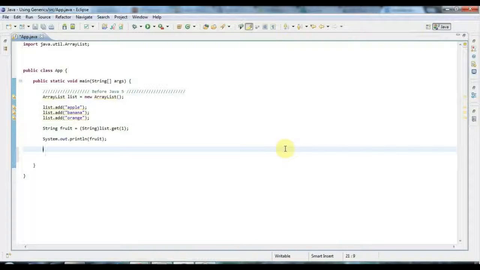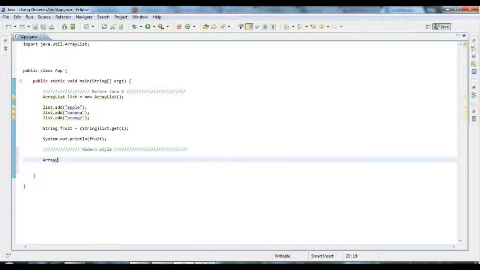So to take an example here, let's say modern style, and now I create an ArrayList. When I create an ArrayList, I have these diamond brackets here, and in those brackets I specify the type of thing that I want to put in my ArrayList. So ArrayList is a parameterized class, it's a generic class, and with generic classes you need to specify the type of thing in these diamond brackets after the base type name. So I want this to be an ArrayList of strings, so let's say here strings equals new ArrayList. And now here, because I'm mentioning the base type again, I need to give the type parameter here.